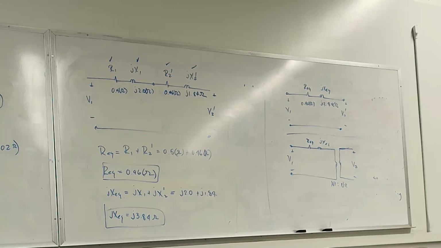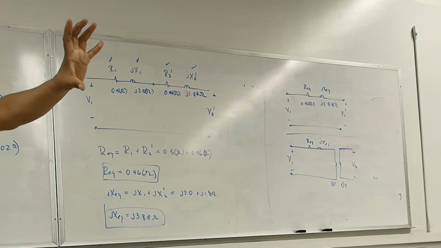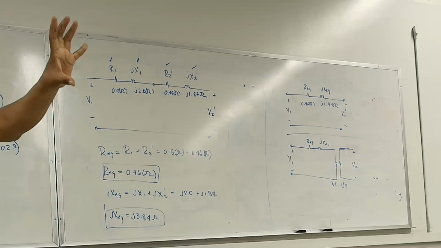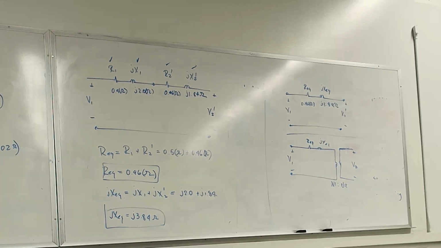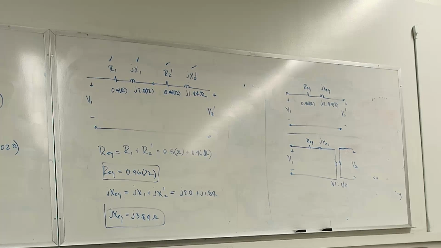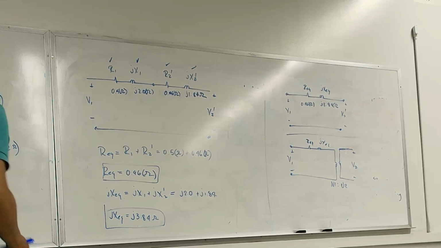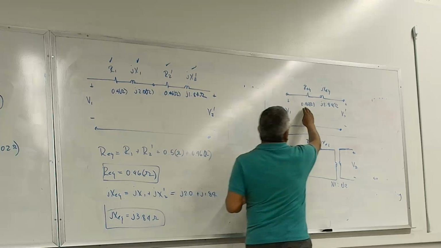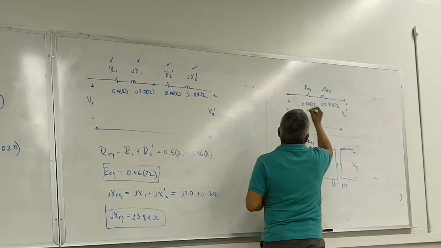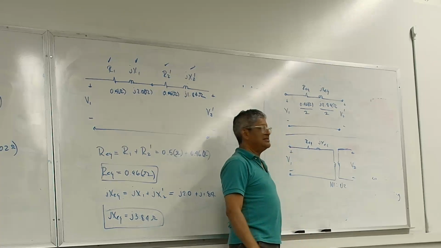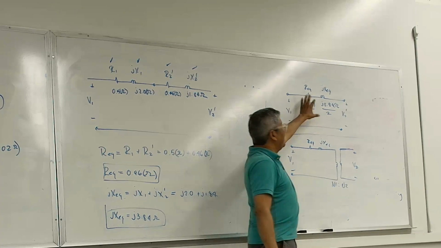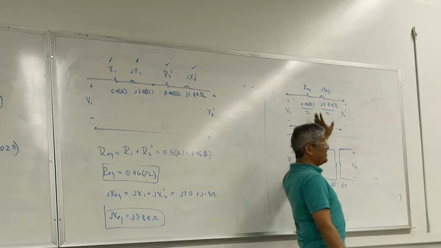And then you say, hey, whatever analysis I'm doing, I want to represent the two windings as separate, not as one. But the information they're giving me is the lumped value. All you do is you take this, divide by 2, right? Divide by 2, divide by 2. Make sense? You leave half here, and then you transfer the other half to the other side.